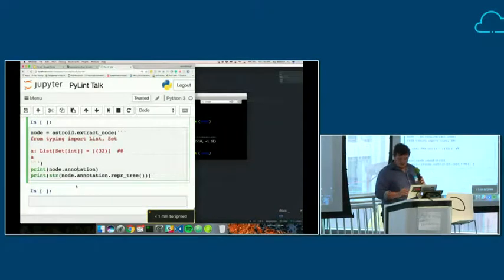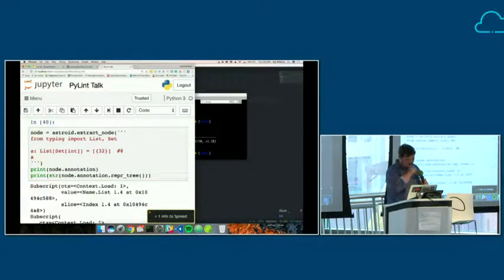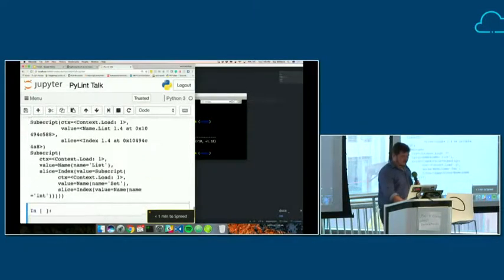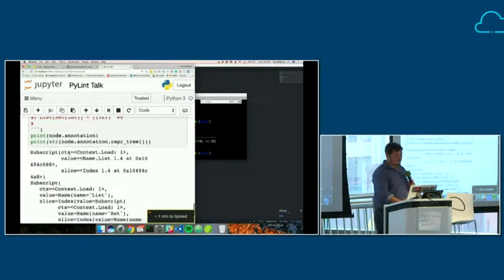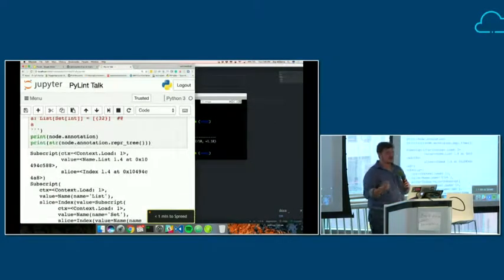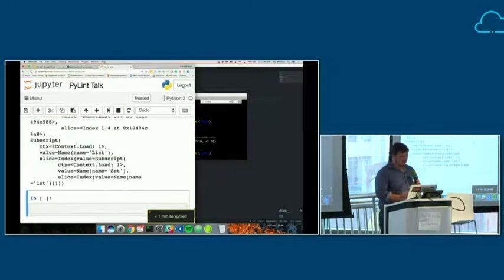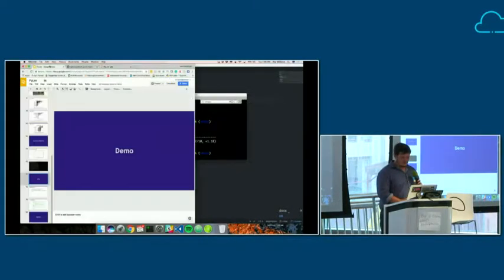And one last quick thing to go over here. For the type annotations, Asteroid very usefully has an annotation field that you can get to. So I've declared A as a list of sets of integers, very complicated stuff here. And I can get out the annotation from that as well, which we can then use in PyLint to implement future checkers. Pretty cool stuff. Cool. So back to the slides.